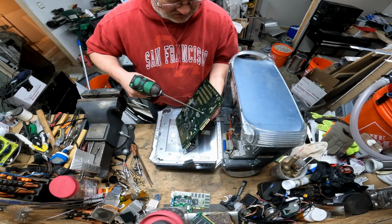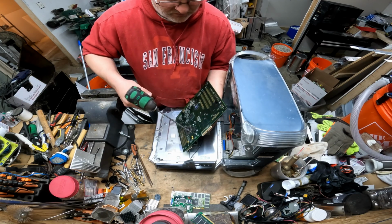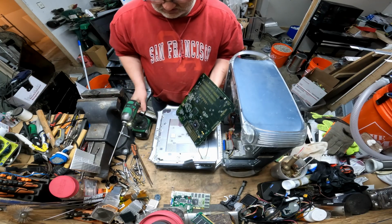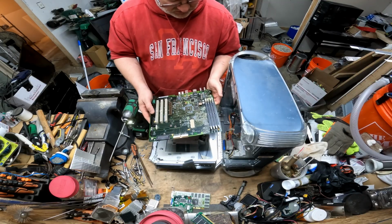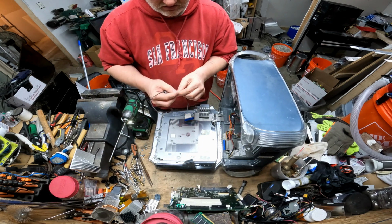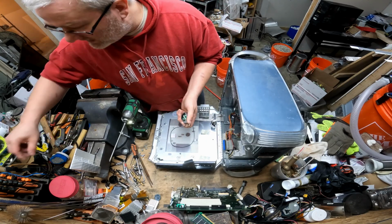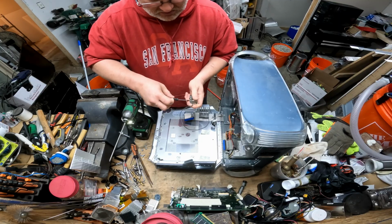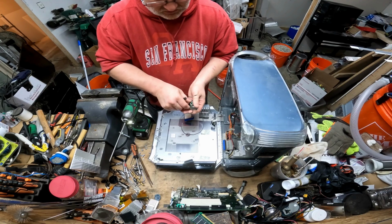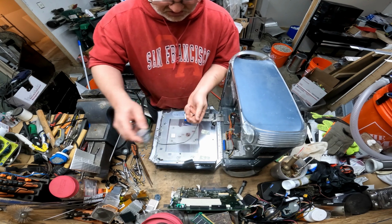Go ahead and remove these standoffs. These, and see if they're brass. Probably not, but we'll take a look at them. So that's the motherboard. This guy, gold pins in here. This is the most likely LAN card. Not LAN. Modem. Maybe not a modem card, but a modem attachment or modem port. The rest of this is steel.